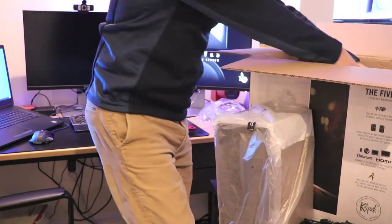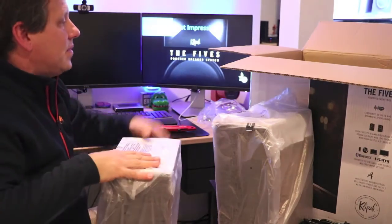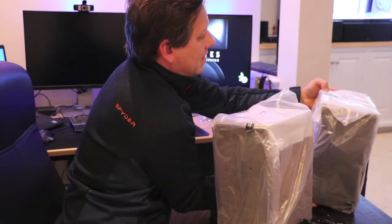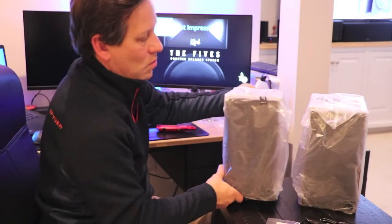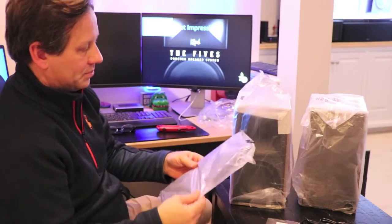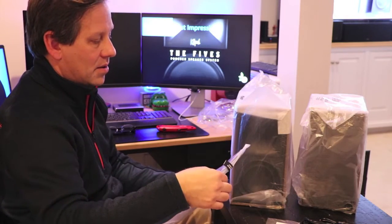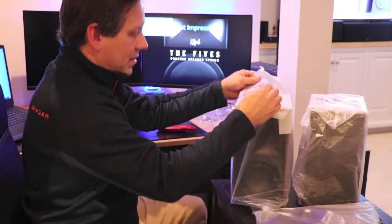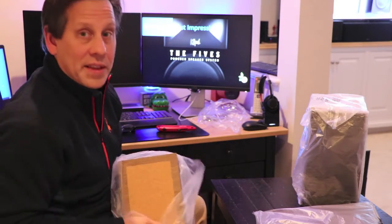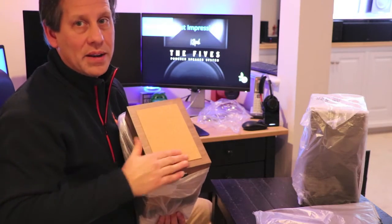The set that I got — these are available in two finishes. I got the Walnut. I really like that traditional look that Walnut gives you. These are the grills with the Walnut finish — the grills are a grayish color. They're magnetic fitting grills. One thing that's neat about the bottom of the Klipsch is instead of putting traditional feet, the whole bottom here is made out of cork, to prevent both the speaker and the surface it's on from scratching.